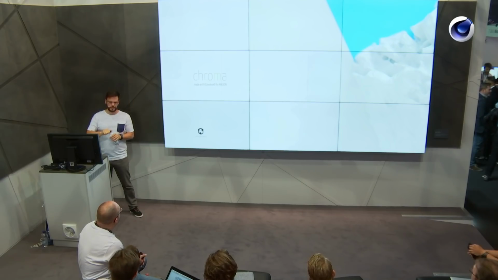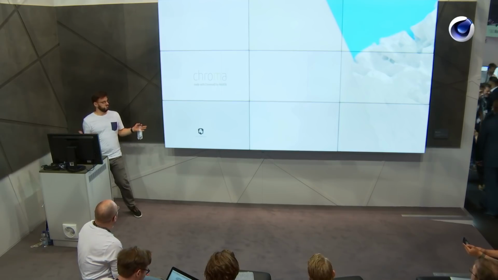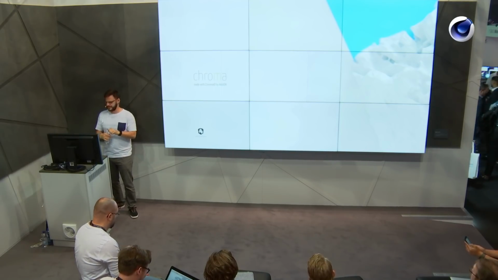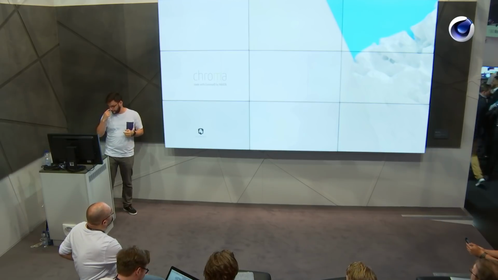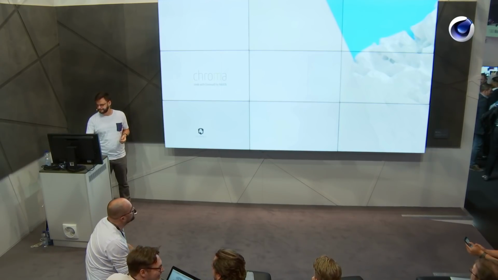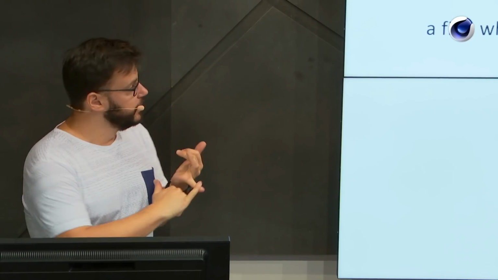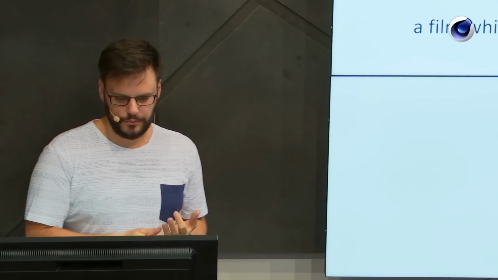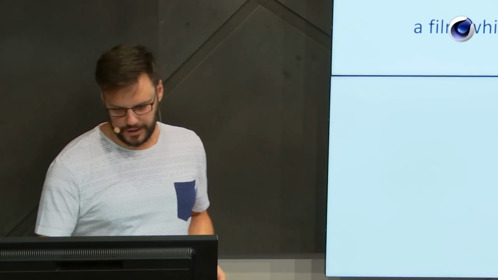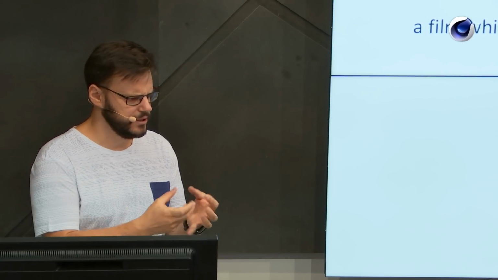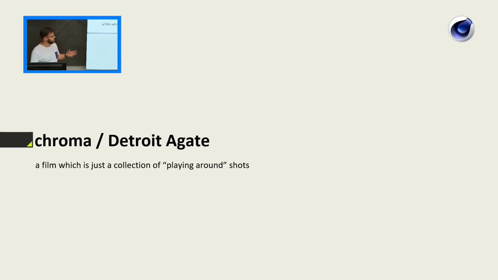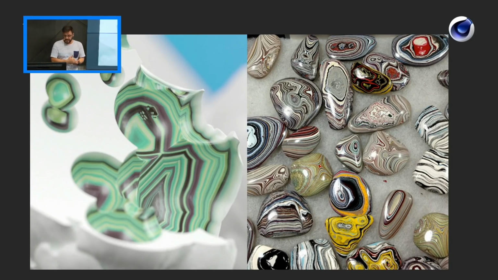We first thought we could call it "What the fuck", because really, but that's not really great for marketing. So Chroma is the name, because it's white plus a color. It's got one object in, which is called an Agate. An agate is a kind of mineral stone. I'm not really into minerals, so I can't really tell you where that name comes from. But I can tell you what it is. An agate is called agate, because that's how it's looking for real.